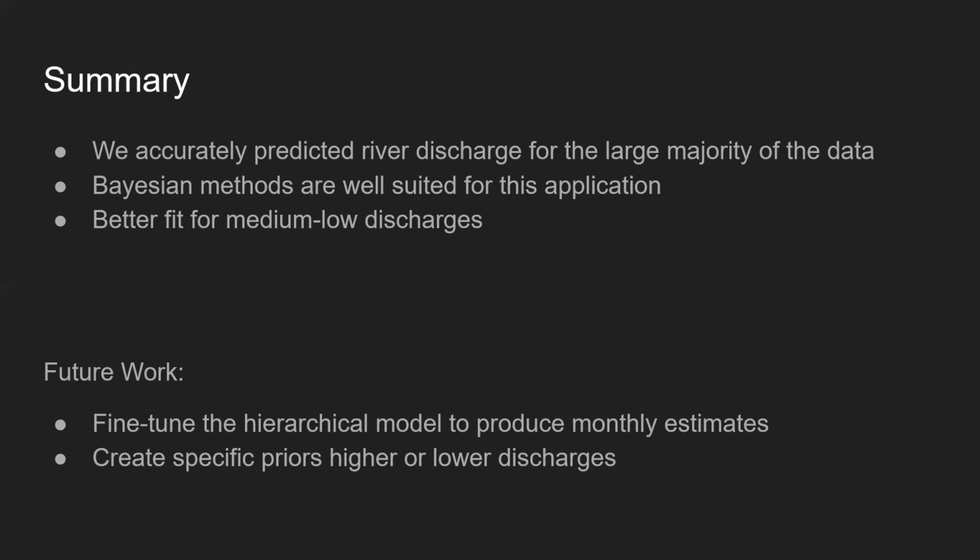And then if we were especially interested in creating studies that looked at the sites with the lower discharge or especially higher discharges, likely maybe in springtime, which is another reason why those monthly estimates are so important, we might be able to create specific priors that target and create a better fit for those situations. So yeah, that's in summary all of our final Bayesian project.